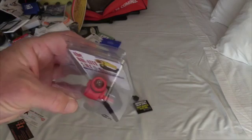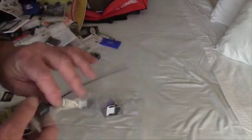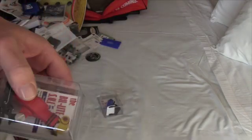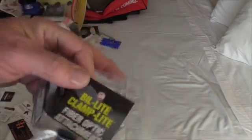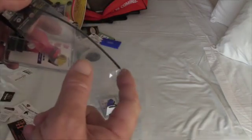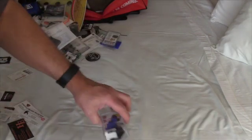So he gave me one, and I thought, well, that's pretty cool. I'm going to get another one. So I bought this blue one. And then he threw in this thing here. So this is fiber optic, a fiber optic attachment. And so you attach this end to the light, and the light comes out this end. So you can really get down into a hole, like a tube or something like that, and really put the light where you want it. So these are cool. I'm really looking forward to using these.